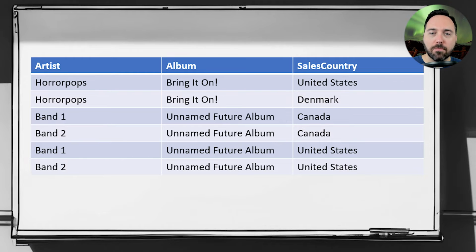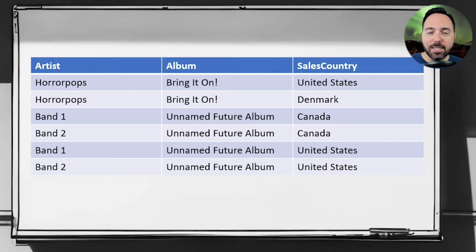So, good for us. But I'm going to posit that this relvar feels kind of weird, and we can see it based just on the tuples here in this relation. When we eventually give unnamed future album a name, we are going to need to update 4 tuples. And if we change our mind about selling in Canada and decide to sell the album in Botswana instead, we need to update 2 tuples to keep everything in order. Basically, we need to update multiple tuples when one tuple changes, and this feels a lot like the update anomalies we fixed with Boyce-Codd Normal Form.